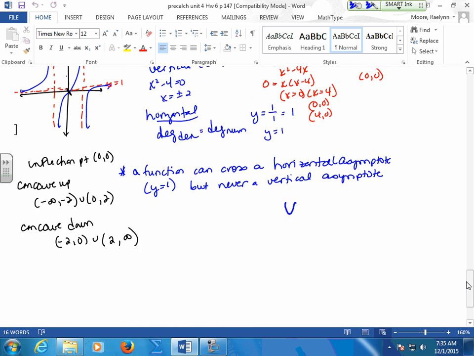So the increasing goes where? From negative infinity to where? That x, good. Then it jumps. And where does it go? Negative 2 to 2. 2 to infinity. It follows your domain. Same as your domain. At the end, your increasing, decreasing has to cover all your domain. And we didn't have any decreasing.